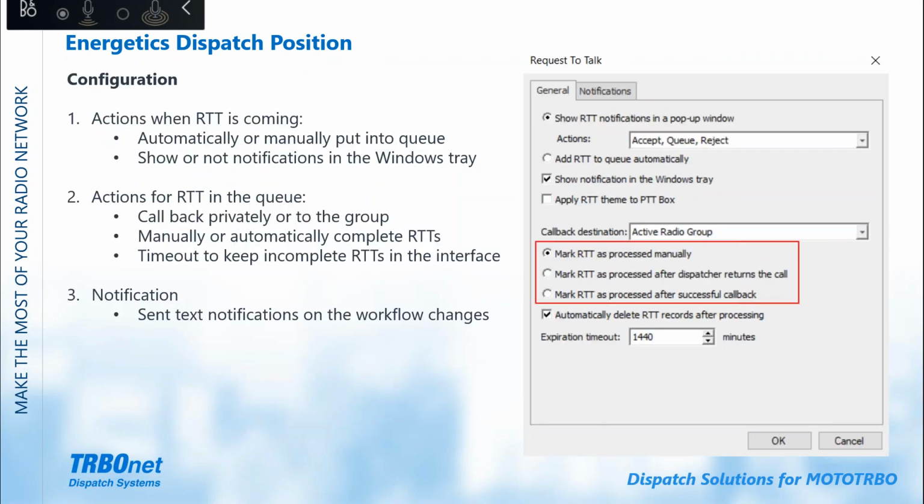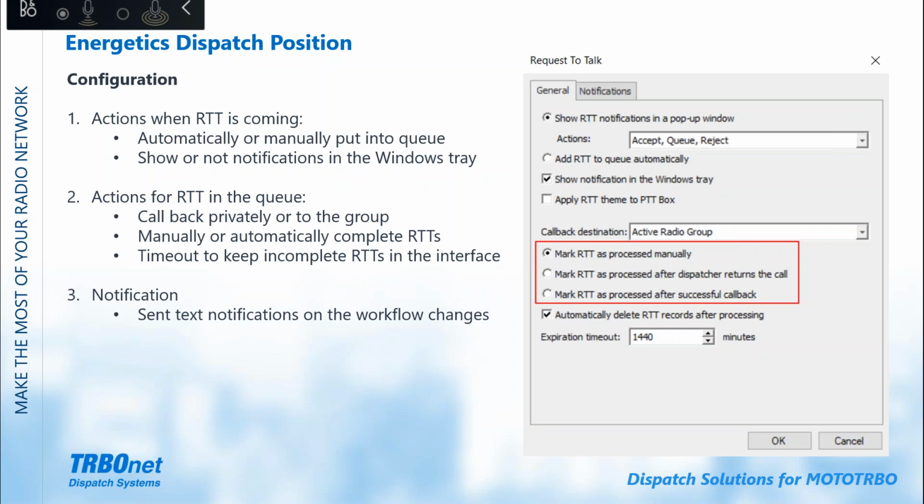And in the configuration, the owner, the administrator of the system, can decide the workflow, what kind of workflow actions will be available, and whether it should be manually closed or automatically closed as soon as the operator answers the call, and what the expiration timeout should be. For example, if you call the call center and wait for the operator, and he's not answering in 5 minutes, probably the call will be dropped because there's no sense to keep the line and wait more.